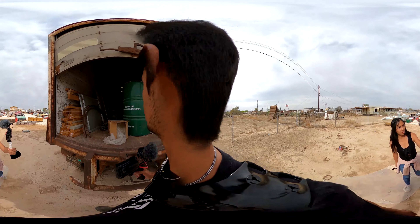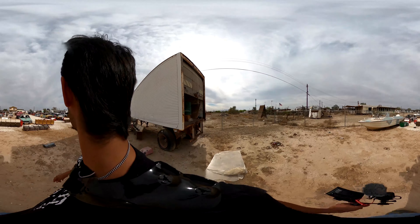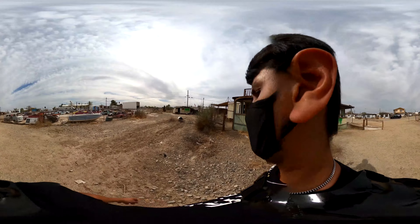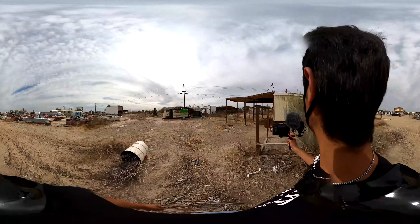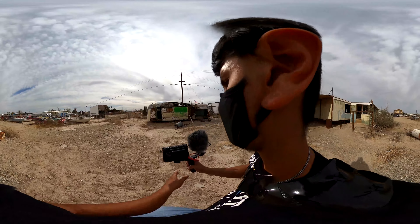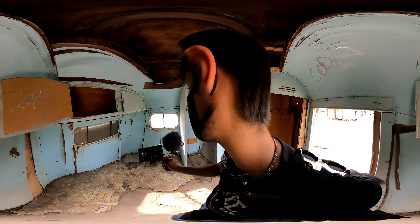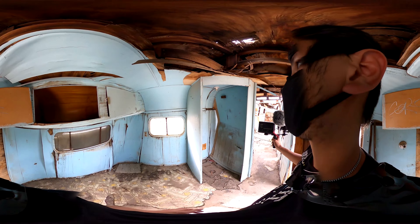I want to open it up and see what it is. Yeah, I would like something like that to fix it up. The ice cream truck - it's a good one, take a peek in there. Oh, that's fun. So this is right next to the drive-in theater. This home - those are bullet holes right there. Look at this - dang.